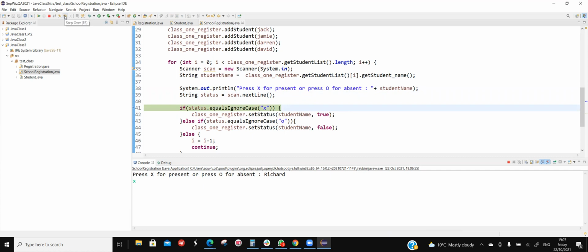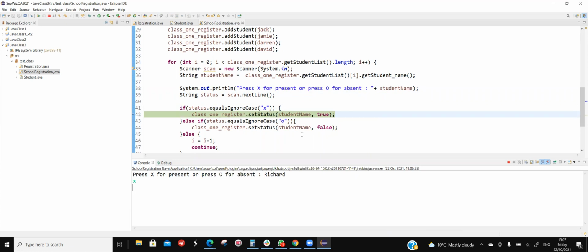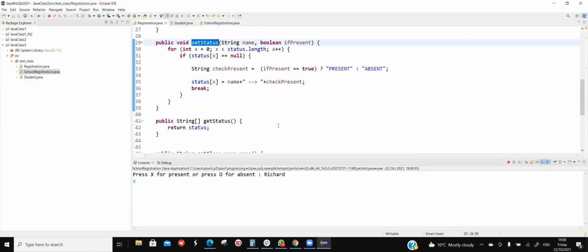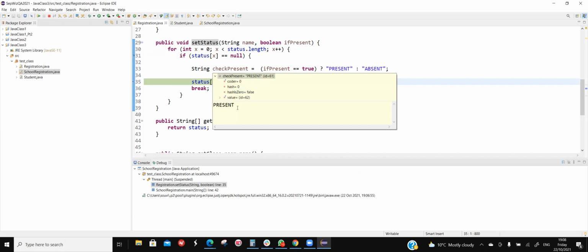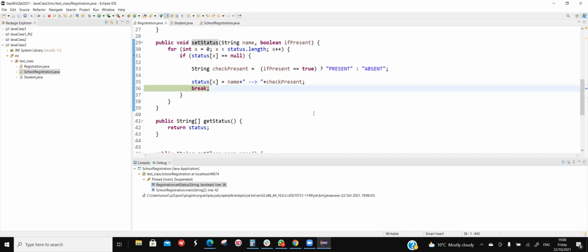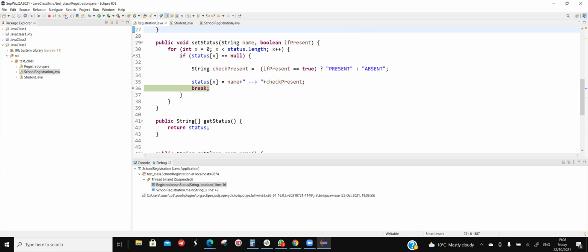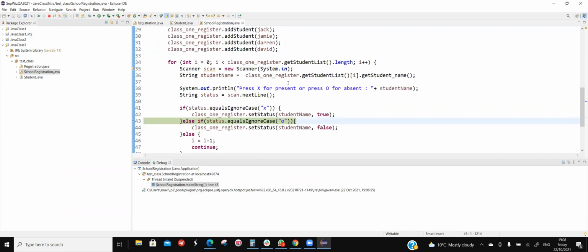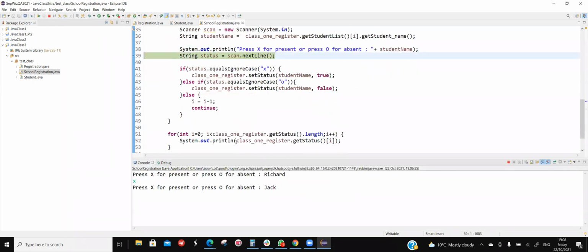Let me debug. Going inside it. And now I'm going to set this value inside the other method, set status method, all right? So it's in here, put a breakpoint, play, that brings me here now. And then I go through the same logic ideally. If it is true, then it is present and it will simply mark that value. So basically it says Richard present. That's my value, correct? So perfectly fine. And I break out of it. So that's that. And then it will not work here.